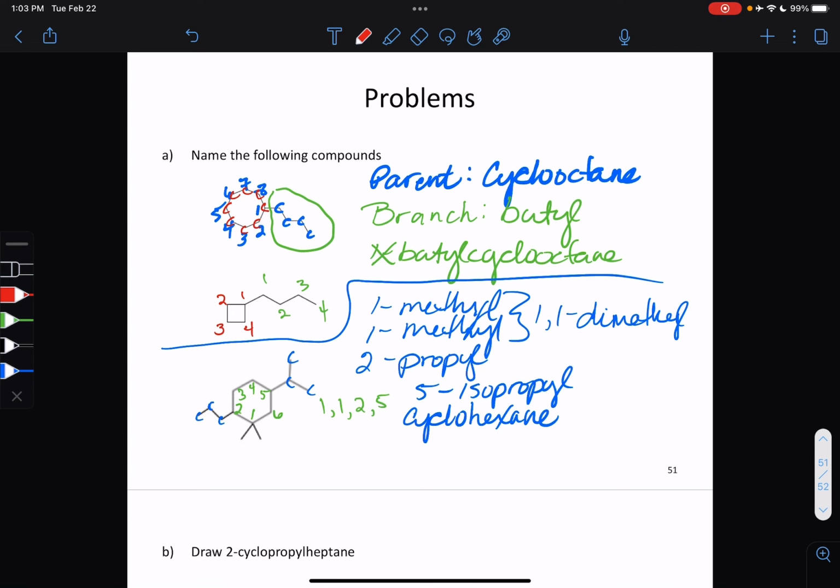And not only do we have to order them alphabetically, the branches, we have to ignore some prefixes and not ignore other prefixes. And if you remember from the last lesson, we said that if we have one of the Greek prefixes, blah, blah, blah, blah. That must mean I need some coffee. If we have one of the Greek prefixes that's indicating a number, like di, tri, tetra, like number of branches, we're going to ignore that. So for dimethyl, we're going with the M. For propyl, that one's easy. We go with the P. And then for isopropyl, the iso is a prefix, but it is part of the name.